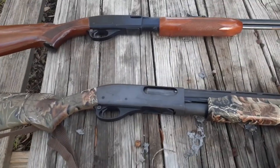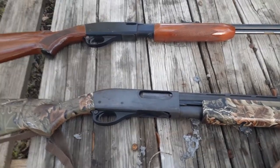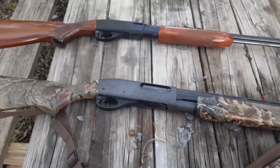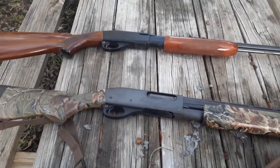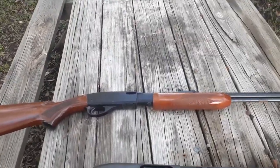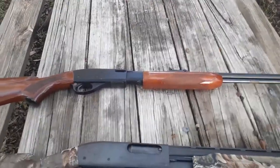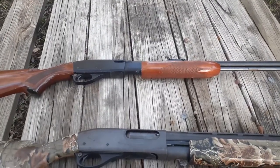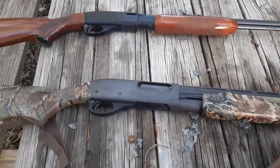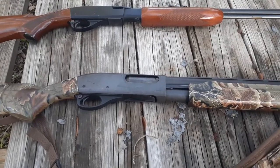We also have expense and availability of ammunition. Shotgun shells right now — if you want to shoot buckshot and train with it — it's hard to find. When you do find it, it's overpriced and your quantities are limited. The .22 is relatively cheap; you can buy a pretty good stash of it and pay about $25 for 500 rounds. You can't even get close to that, even with birdshot and low-grade field loads for the 12 gauge.